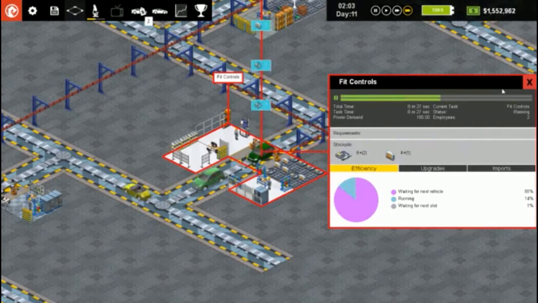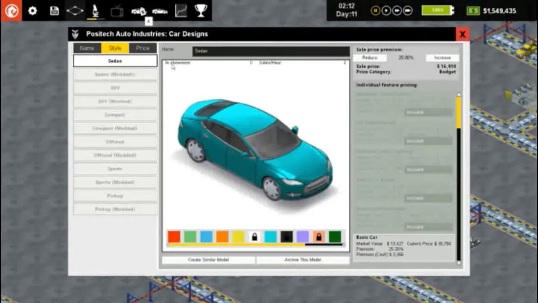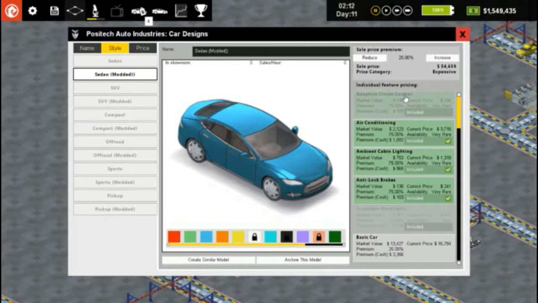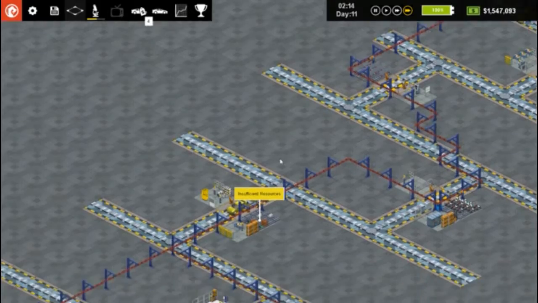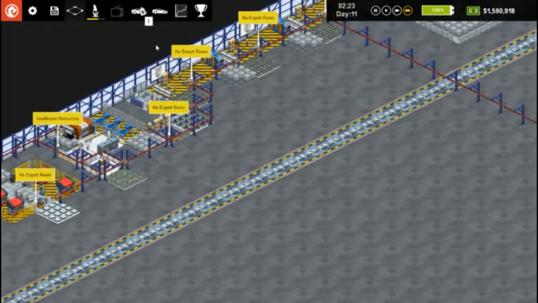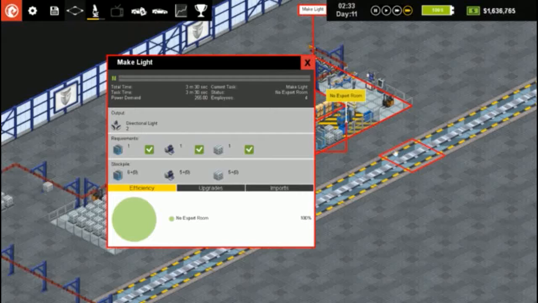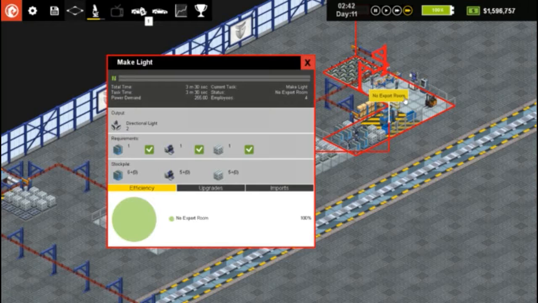Airbag heater. Individual feature pricing. Just try to figure it. No export RAM. That usually means there's no demand for it, but there is.